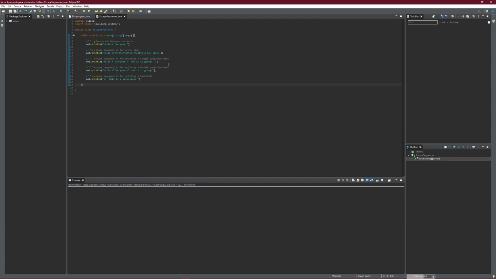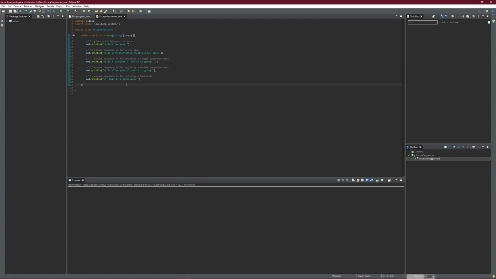Here is the escape sequence when you want to include a single quotation mark within your string. This one might be a little bit confusing to implement sometimes, but in the case where you want to have a quotation mark within your string, you can use the \" escape sequence, and Java will recognize what you're trying to do. It will see that you're trying to have quotation marks within your string.